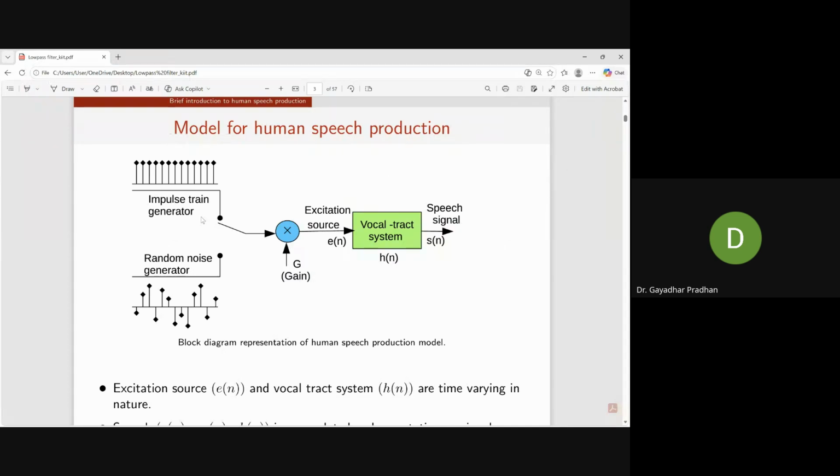if I put a mathematical model for a human speech production system, there are two things involved. One is excitation. For any output, there should be a system and there should be an input to that system. Here the input is the air pressure, and the system is our vocal tract, starting from the larynx to the mouth. This is a filter we use to make different configurations of the vocal tract to give a resonant and anti-resonant structure to the airflow. So finally the speech is produced.